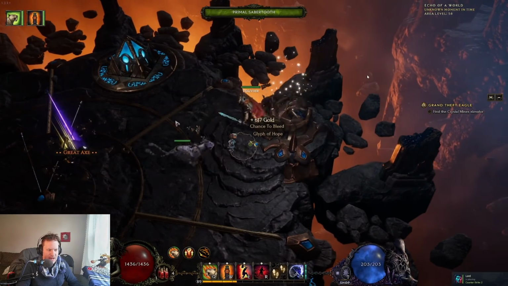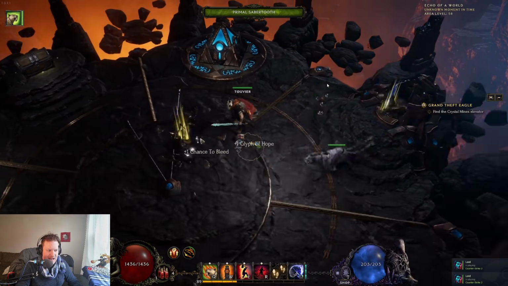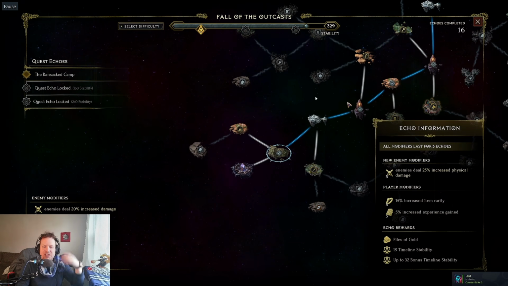Get my little reward. That one actually had a decent reward for me. I'm going to go pick up that axe. There we go. Now I'm on to the next one. So you can see how quickly you move through the little Echoes.